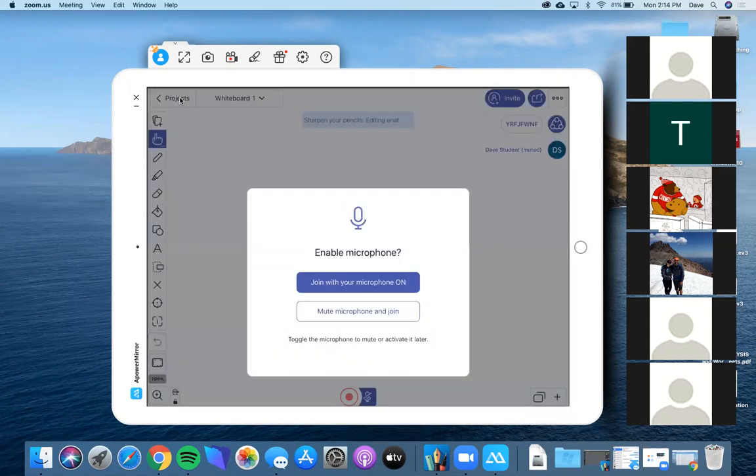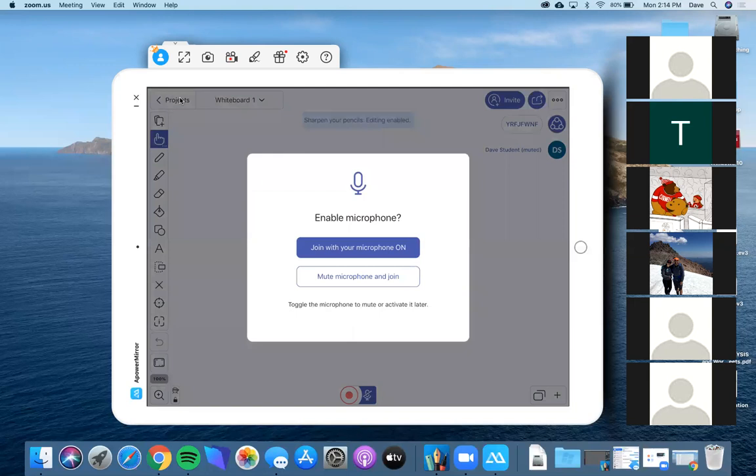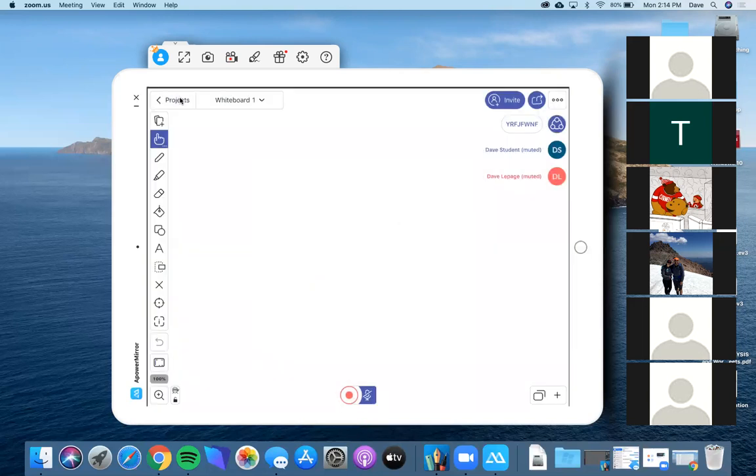Notice the great power here. As we deal with Zoom, you could see that multiple microphones on at the same time is not really a good thing when you have 10 or 12 people doing it at the same time. But if it's between you and a student, I wouldn't see any problem with both of you having your microphones on, talking to each other. I'm going to mute the microphone because I have no idea what hazard that would cause.